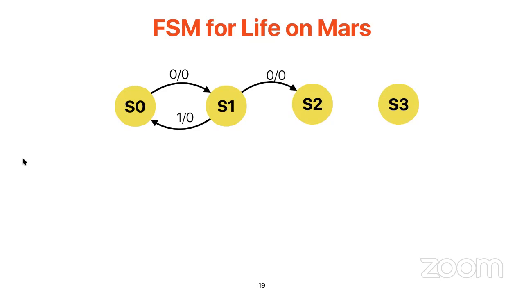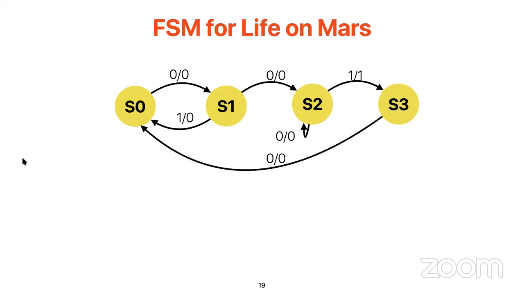So S2 actually means the state where I am accumulating 2 zeros in hand. And again, if I see another 0, I have at least 2 zeros in hand. And if I see another 1, then it should output 1. And that's actually the final state of the state machine. And if I see another 0, I should go back to the beginning to start recognizing again.